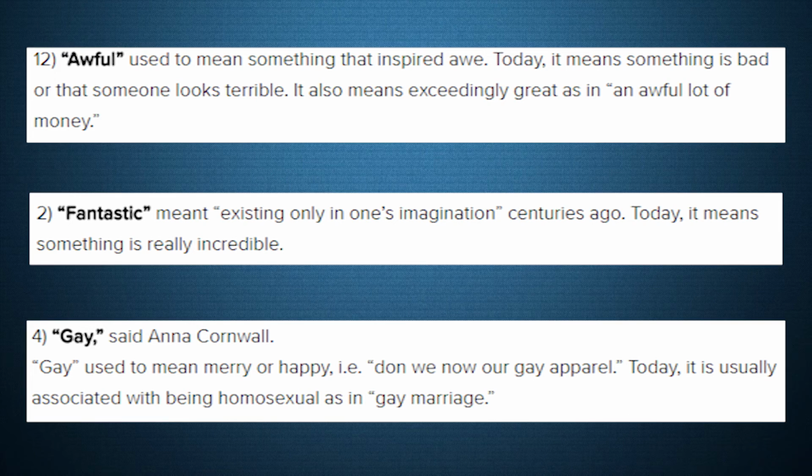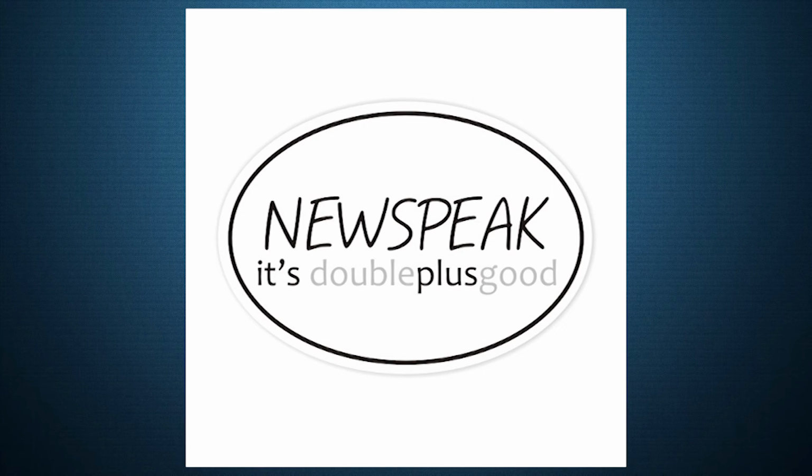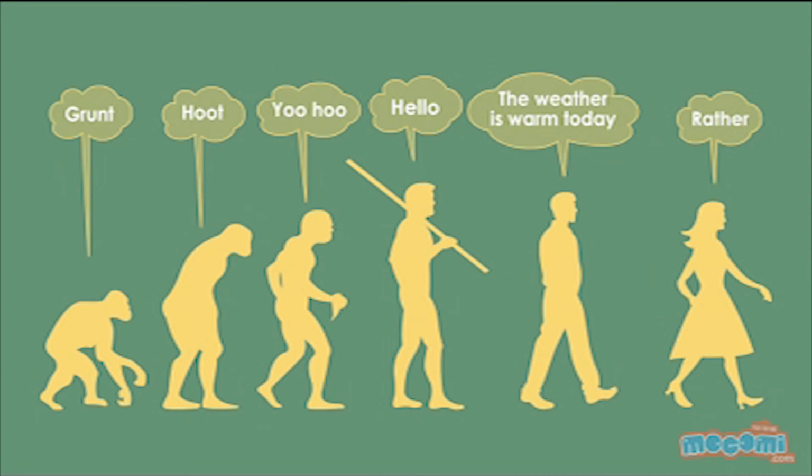A lot of words, phrases, and terms today have evolved and didn't exist 100 years ago. Newspeak relates to modern English because they're similar in a lot of ways. A factor that led to the implementation of Newspeak in 1984 was the fact that language is evolving and was going to continue to evolve. Since language evolves, and there is no way to know what words are going to be said in the future, they use Newspeak as somewhat of a supplement to cover the evolution of language problem.